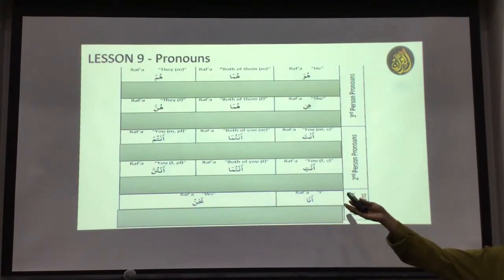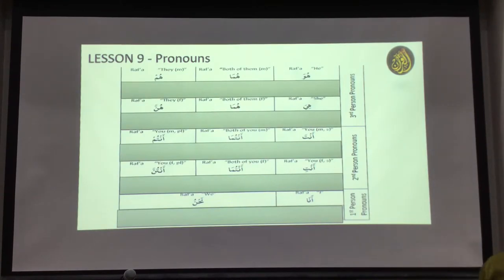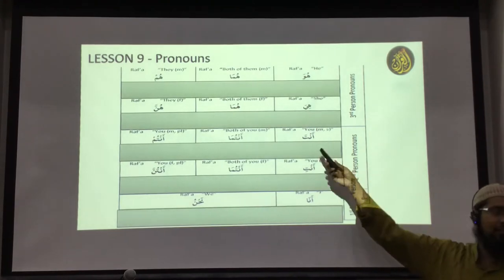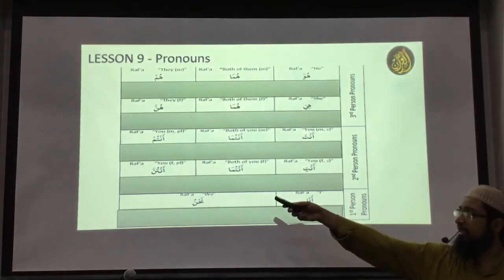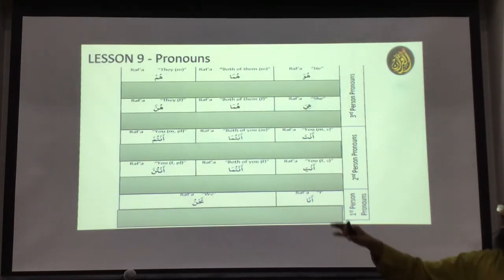The meaning says it there. So huwa means he. So what is he? Masculine, obviously, right? Is it singular, plural, dual? Singular. Everybody knows that. If I say anta means you, we already say it means masculine. So the number is one you, and also it is masculine. Anti is singular feminine. Antunna is plural. So number and gender we already know.